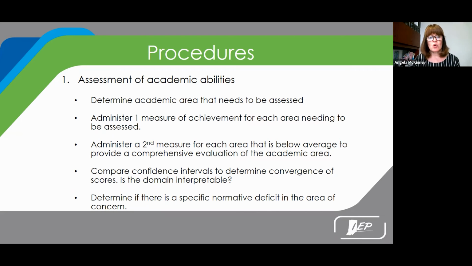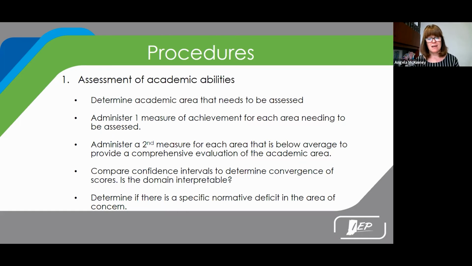This also says, you know, you should really measure a student's achievement in any of those areas, but then anything that does come up low, yeah, give it a second measure. Indiana really doesn't say that. There are some states that specifically call for you to give a second measure of any low score that you get. I know some of your school districts probably have that as a local procedure. And again, follow any local procedures that have been set for you. But there is nothing in Indiana law that says you need two measures. What it does say is we don't rely on a single score.